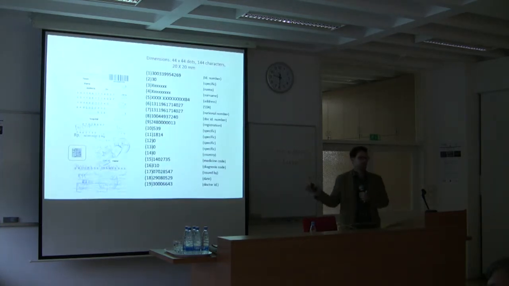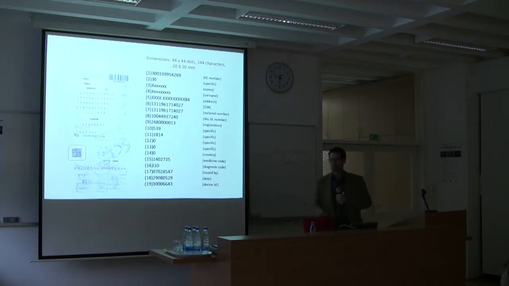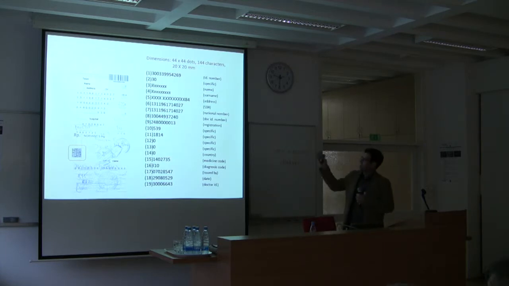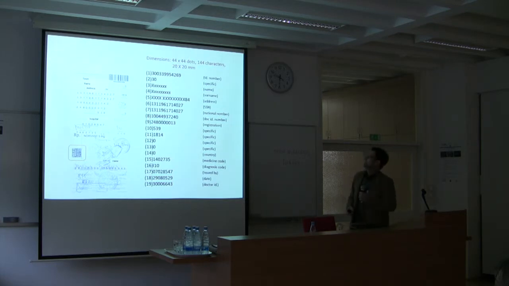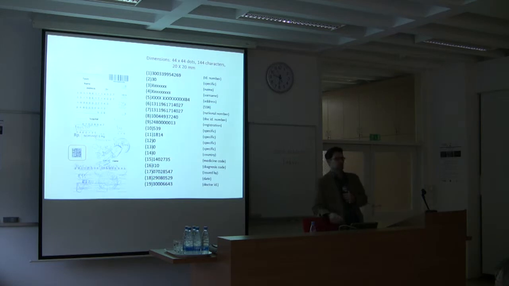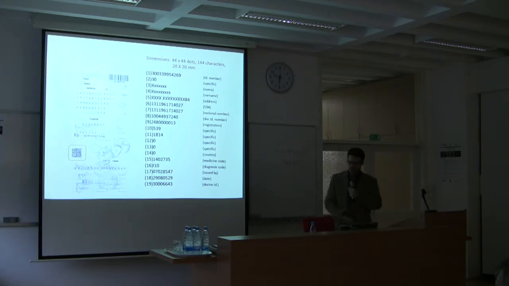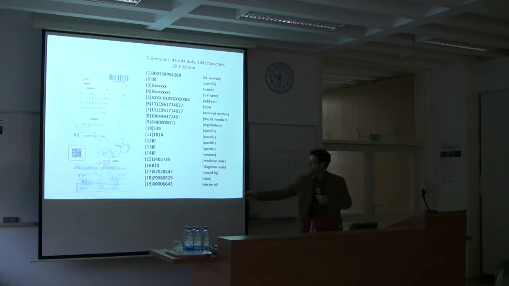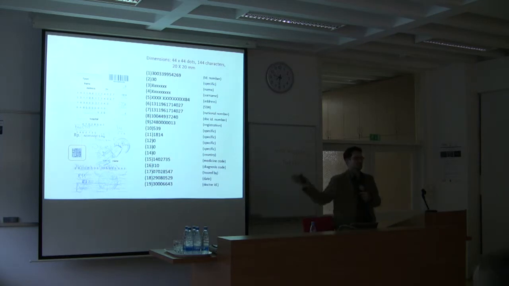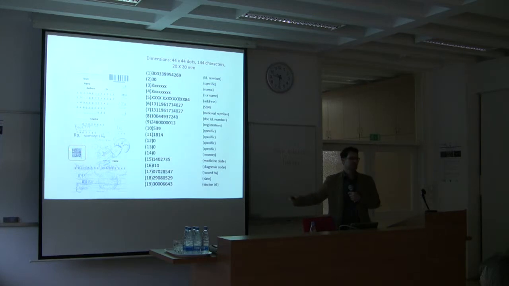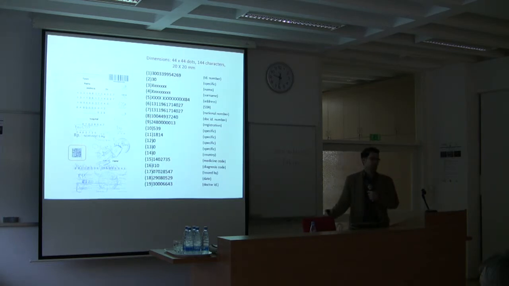A practical use of a code of this size: this is a prescription I got from Serbia. We are not so advanced in Slovenia yet to use 2D codes on prescriptions. You can get basic information about what data is encoded, and you see on a matrix that is 2cm by 2cm, 143 characters — 44 by 44 dots — 144 characters can be encoded. What is interesting is this technology is still new. You see that there are at least 6 stamps on it that were needed to process this document. I think it could be done better by simply scanning this code, but we are all still learning about getting the best of new technologies.